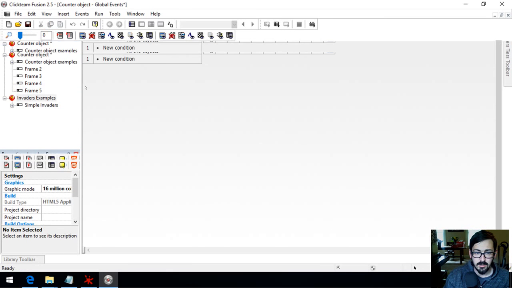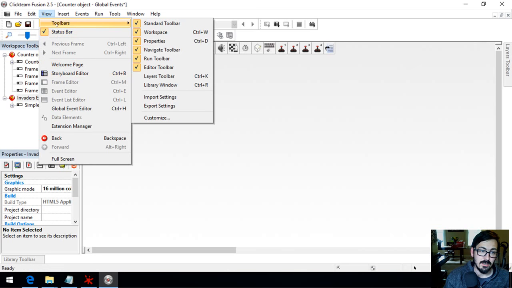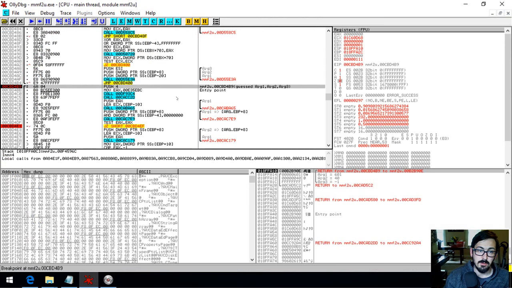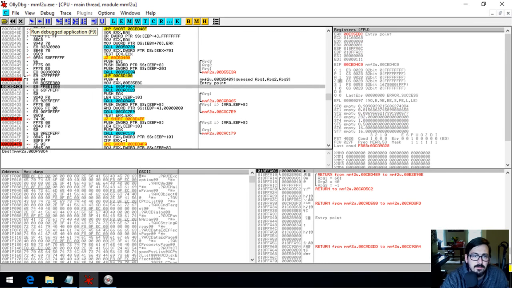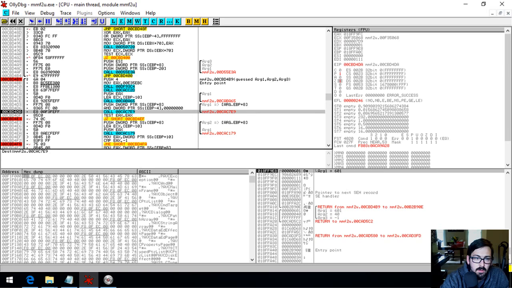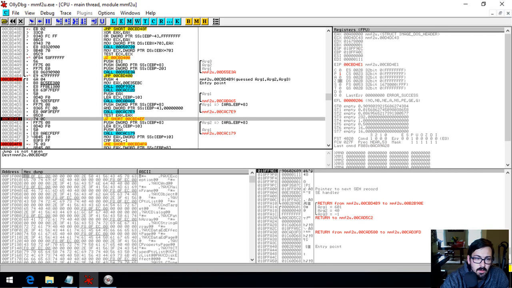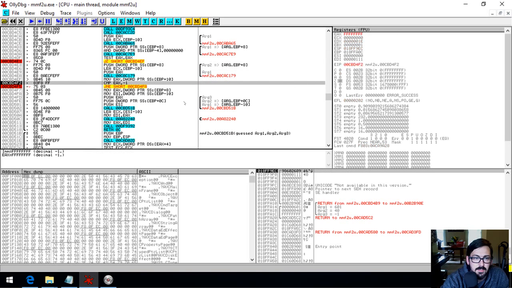So, global event editor, that works. Not supposed to work, so that works. Toolbars, import settings. Push four, this is different. No, it's not. It's the same damn thing.